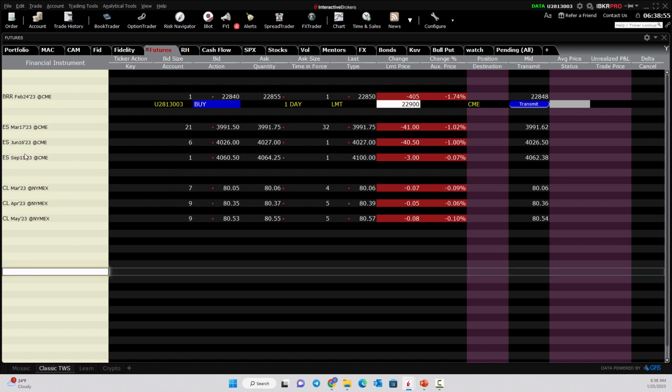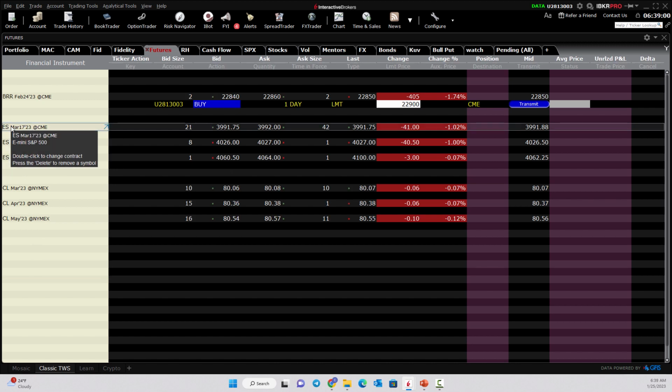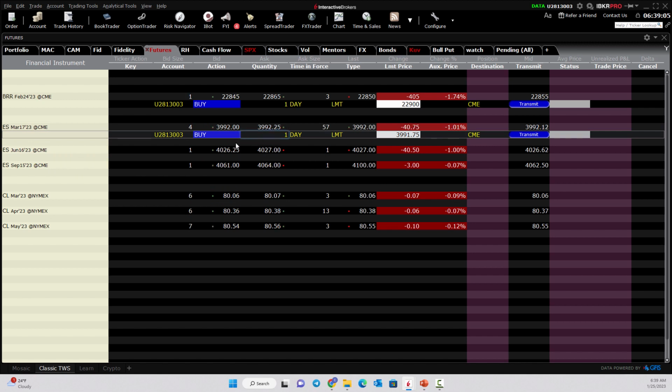So this is an example of a variety of different large size contracts. If we come back to the E-mini S&P 500, if you were to trade this, again, buy and sell, you'll notice the pricing. These do not trade in penny increments. In this case, they trade in 0.25 increments. So this is as tight a bid-ask spread as you can get, 39.92 to 39.92. Well, it's moving, but 50 to 75, that's as close as it can get. When this one shifts, you'll see that one shift, and they'll usually stay about as liquid as possible.